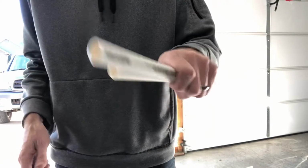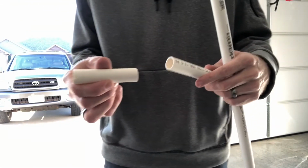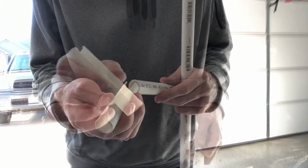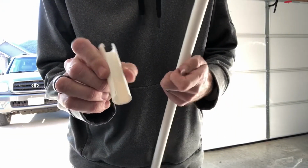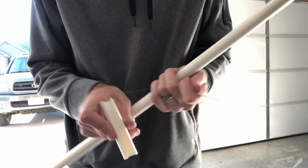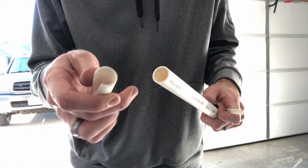What I did is I just cut off a short piece, about a 3-inch piece, and then I just used a hacksaw and cut a slot out. Now, I just did this by trial and error. I originally cut about a 3/8 inch slot out of it. I did have to widen it to about 1/2 inch, but now I can just crush this down.